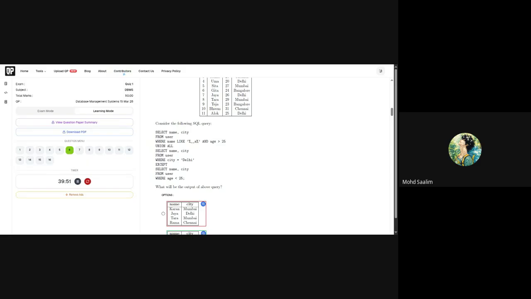Simple. Sir, somewhere it was mentioned that it goes from bottom to top. Why bottom to top? Like the select will be executed last. Somewhere it was there in the notes. It's not for this. No, it's just like I said, it is not top to bottom, it is not bottom to top. It depends on the precedence order. SQL works based on the execution order.